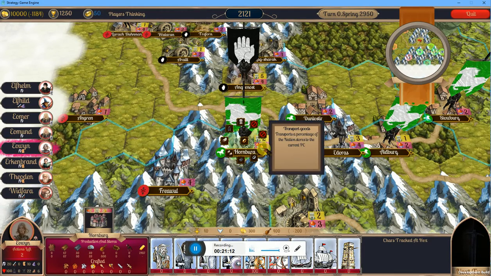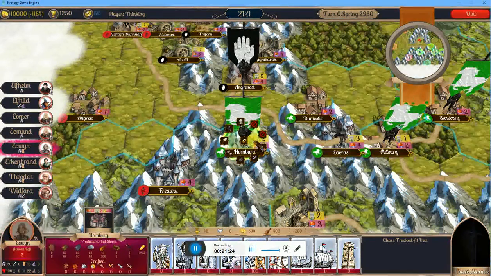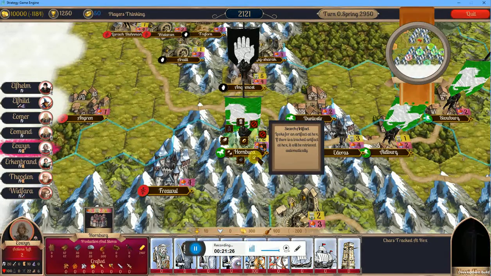Then transport goods. These transports are a percentage of all the goods of one kind or several kinds. For example, 100% of food and 50% of mithril to the population center you are in. Then search for an artifact in this tile. Craft using the goods you have produced.